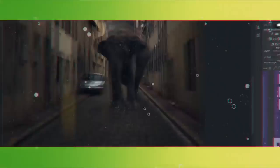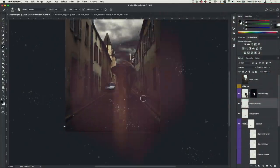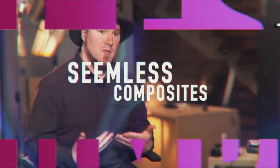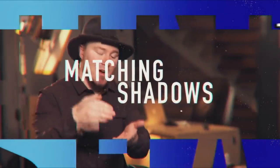Shadows are a major part of compositing. Even though they're all different and it can seem really difficult, there are very clear steps that you can take. Just from those two layers, we can see how the shadow is starting to come into play here. So we talk about seamless, but what does that mean? And it's not just getting the shadow underneath it looking right, but matching the shadows, where you paint in custom shadows to the object and get that a perfect seamless transition.